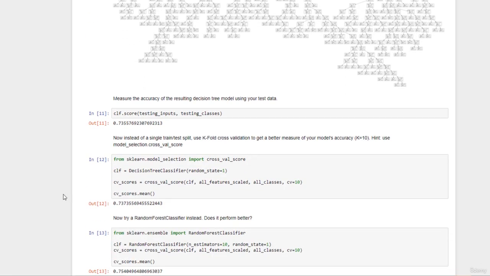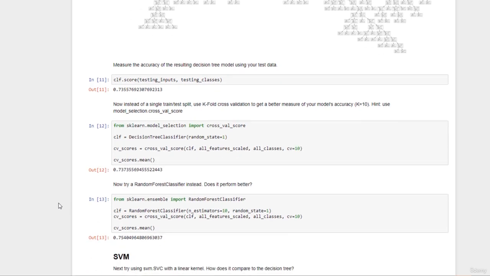Let's go ahead and move forward to k-fold cross-validation instead of a single train test split. That's going to be a better way of evaluating these things. Maybe we just got unlucky with our split. We'll use cross_val_score instead, using our classifier model, and that will automatically do the training stage for us and then do the testing for us as well on 10 different folds of the data. And by computing the mean of all of those accuracies, we end up with a score of still 73%. So sure enough, decision trees are only going to get us to about 73% accuracy on this data set.